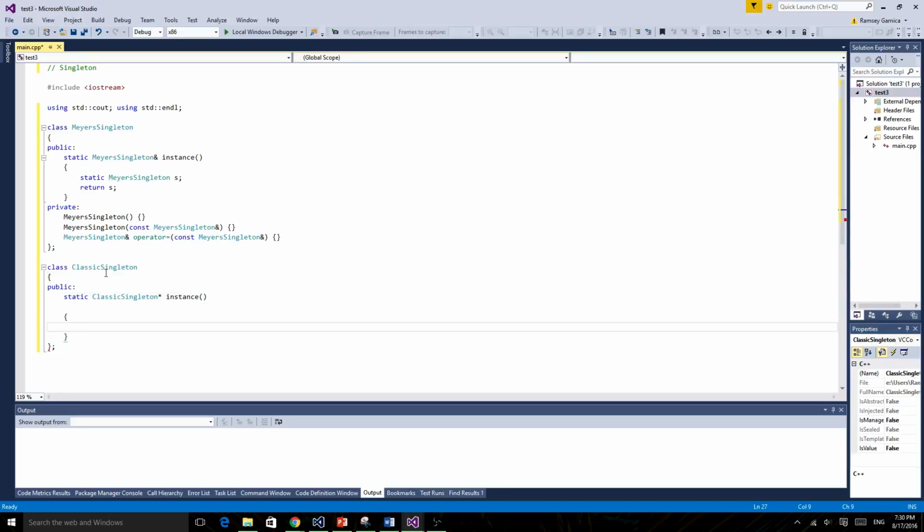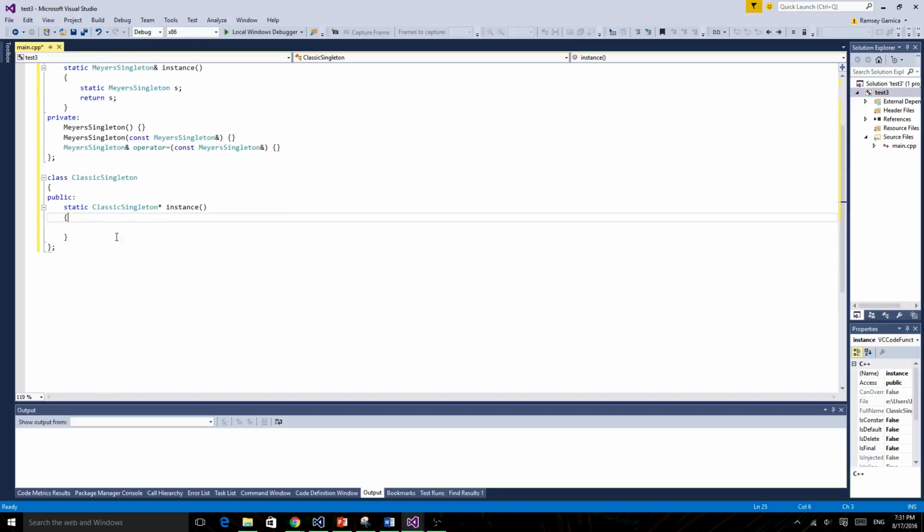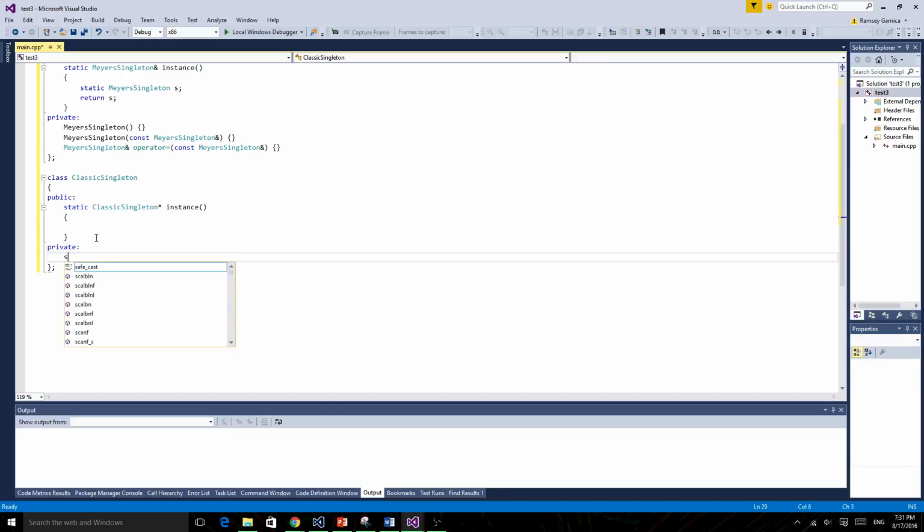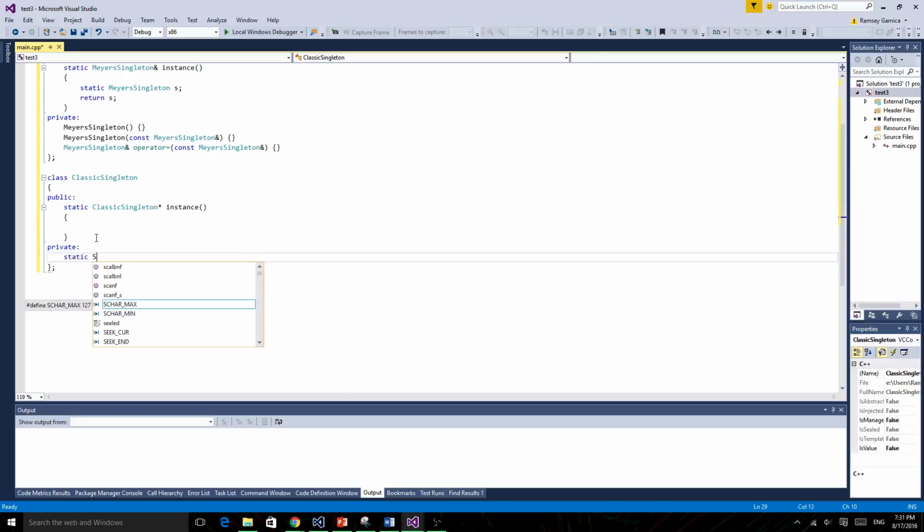And so now what we're going to do is first check to see if the classic singleton has already been instantiated. If it has, well, then we're actually going to return what's already there. If it hasn't been instantiated, well, then we're going to go ahead and instantiate it. So to do that, nope, we already have public. Static. First we have to do this right here.